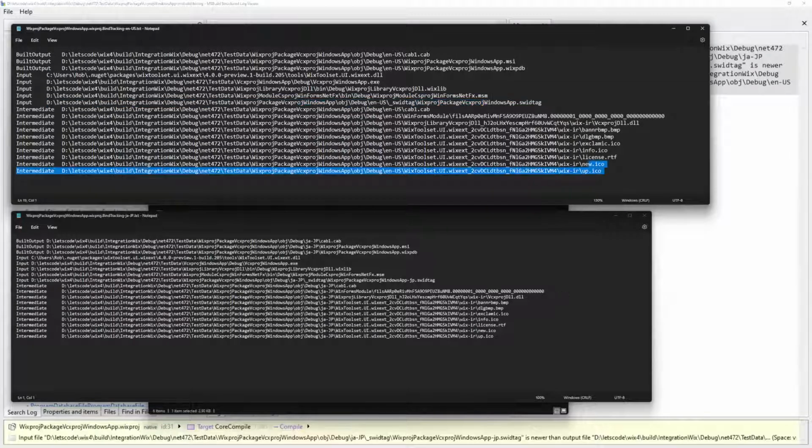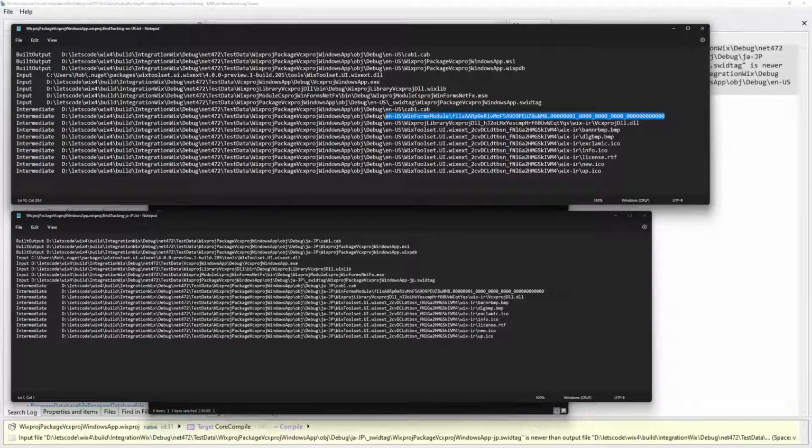Before, the merge module file was being listed as an input, when really this file gets extracted from the merge module, which means it gets the timestamp of whenever it gets pulled out, which is not necessarily the same as what the input of the merge module should represent. And that created a problem.